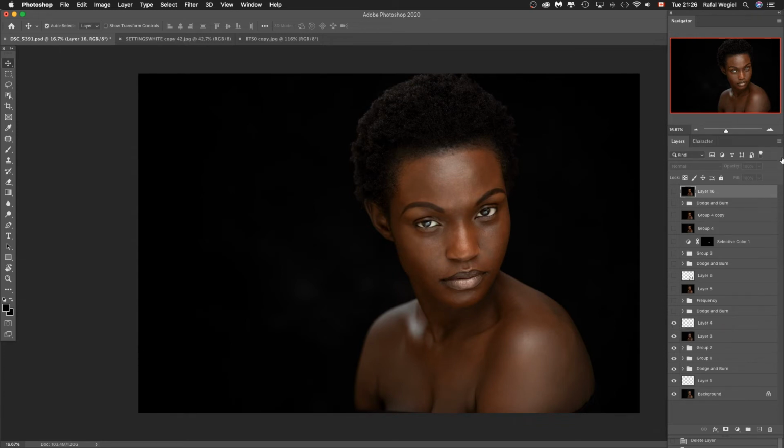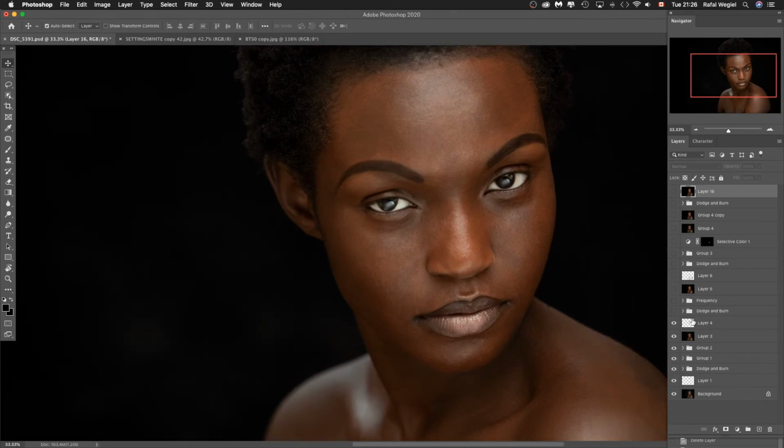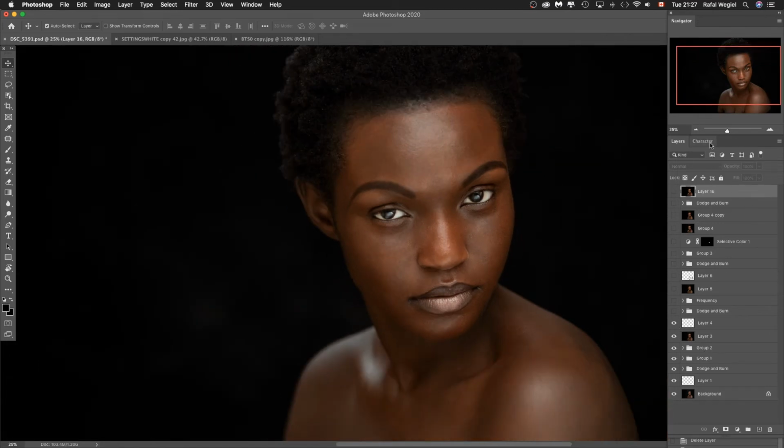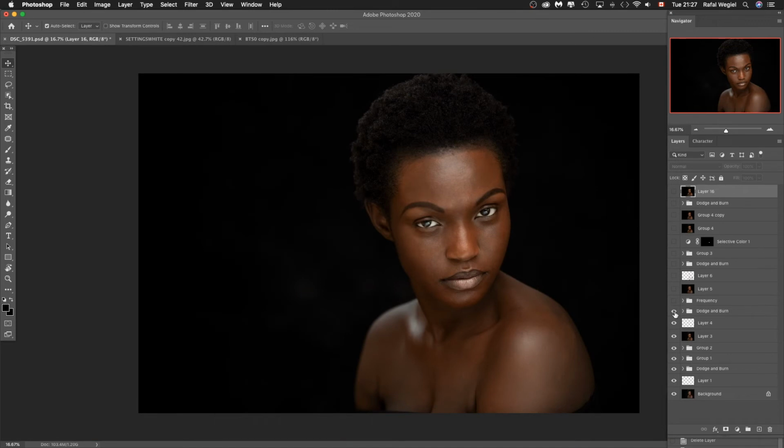I went through another general cleaning, because what I've learned over time is that sometimes we miss things, and we go through this entire process of general cleaning, but we still miss some stuff here and there. I actually decided to do this all over again and fix some of those things which came out throughout the process. The next step, again, I did another dodge and burn, so that was the second run, which brings this whole thing a little bit better results. The skin started looking a little bit better.